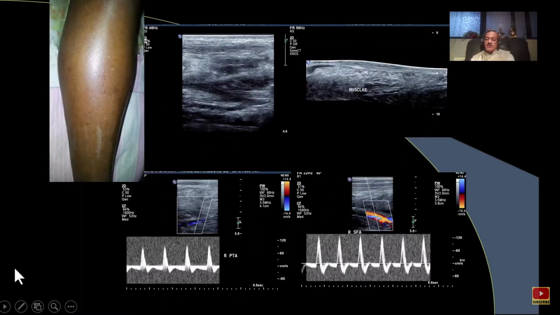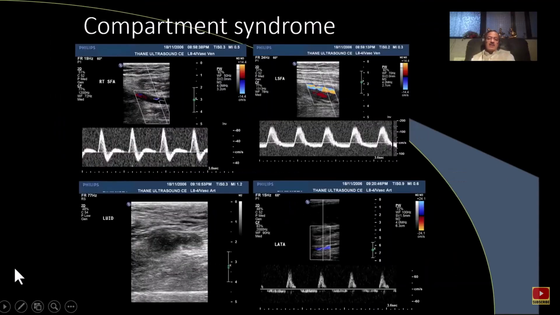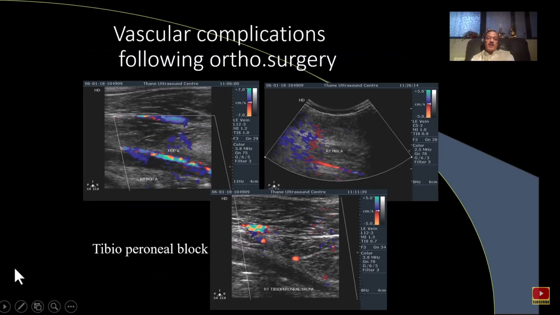We can have patients after trauma coming with edema, and this is a classical compartment syndrome. What we see here is a pan reversal of flow in the femoral artery and in the proximal portion of the posterior tibial artery. Now, this is very diagnostic of a compartment syndrome, telling us that there's a very high resistance. That's another example again of a compartment syndrome. On the right side, we can see a normal triphasic waveform in the femoral artery. On the left side, we can see a pan reversal of flow, telling us that there is soft tissue edema. You can see some fluid there, and you need to do fasciotomy and release the pressure.